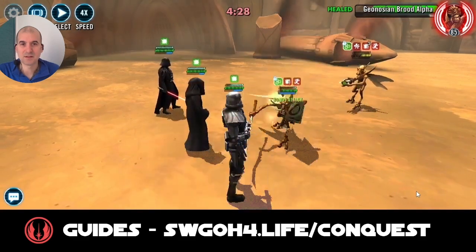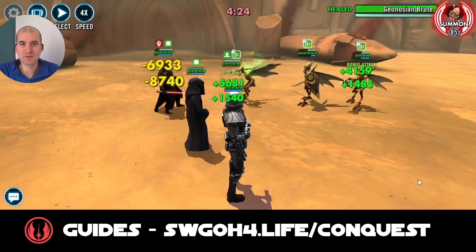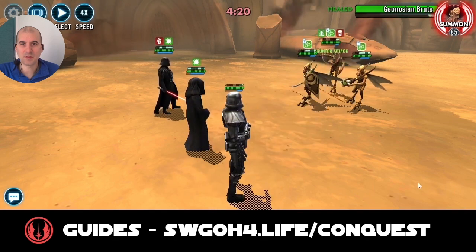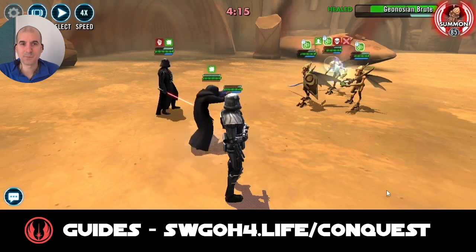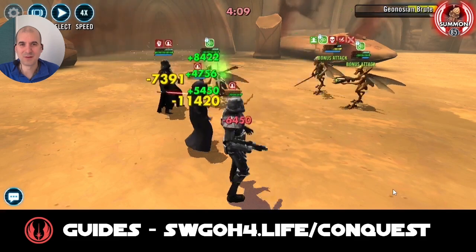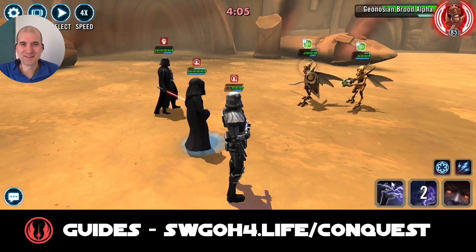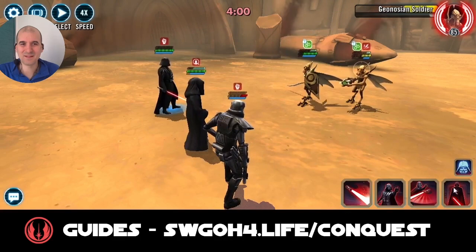No stun. Oh boy. So as you can see, it was a mistake on my part. I should have put death mark on Brood Alpha, and he would have been defeated already. But this is the first time I was doing this, so I was just trying to see what I can do. Here I'm thinking, uh-oh, I'm in trouble. I'm in trouble now. Come on, there we go. Let's see if we can get Soldier out. Oh boy, barely hanging on there.